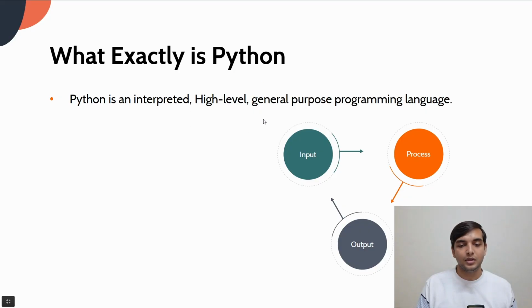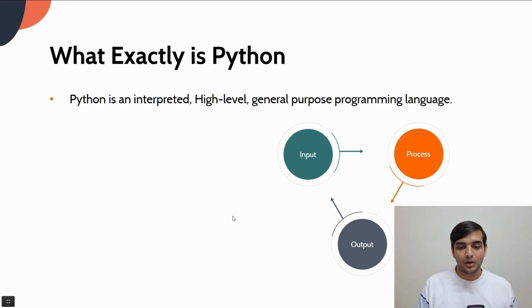High-level language means that the code is easy to read and interpret. It is more human-friendly in a way. General purpose means that this programming language can be used to make a wide variety of software, a wide variety of applications, a better way if I can put it.